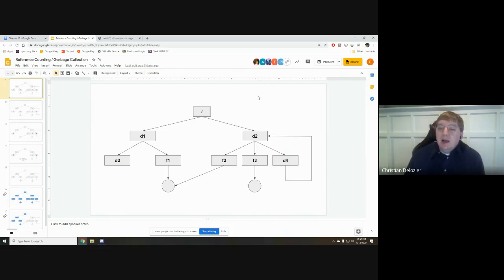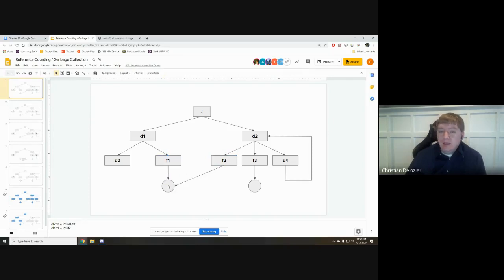But what this means is now I have multiple paths. So I have /d2/f3, which is a file getting to f3. I have /d2/d4/f3, which is also a reference to the same file f3. And then if we look at these files that are linked together, let's say these two are equal, right? They're the same file. I could have /d1/f1 is equal to /d2/f2, because these are two file names for the same file.